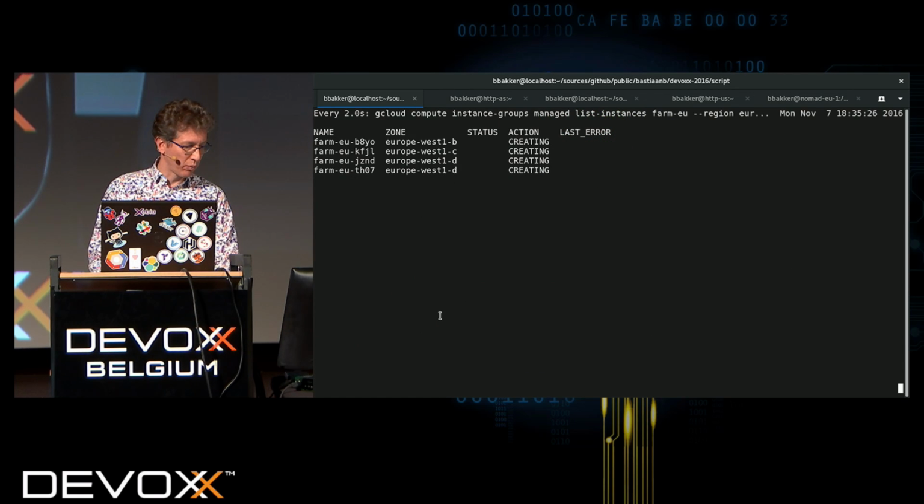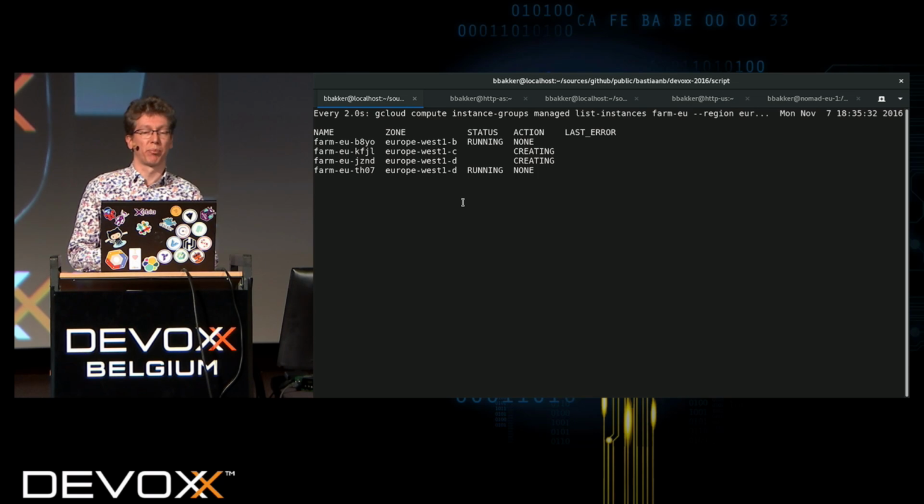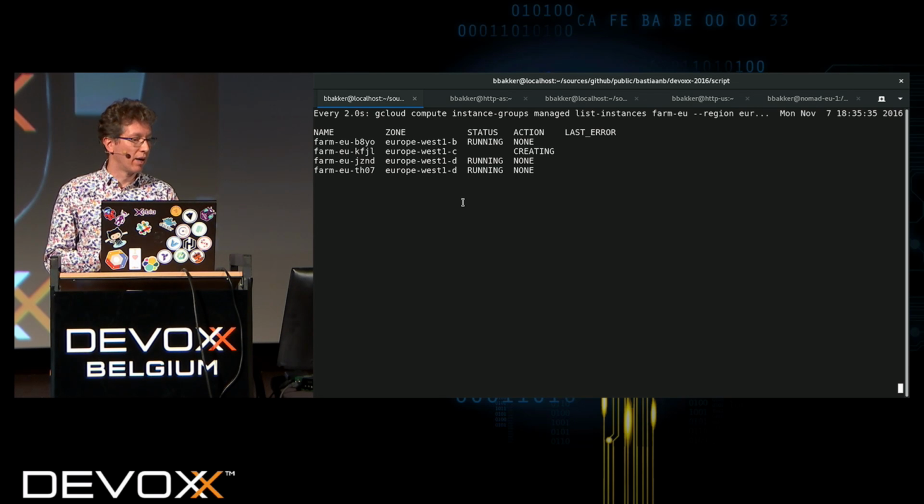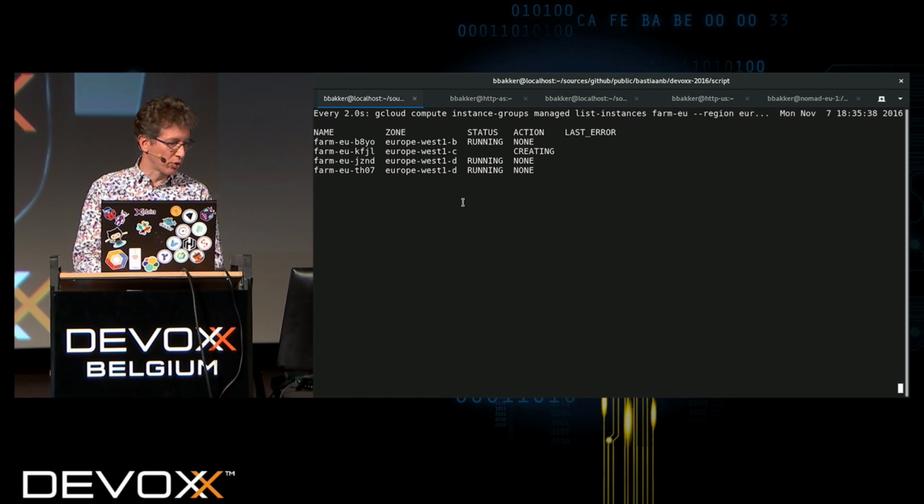So again, we're going to watch it creating the nodes. The client script is basically like the server script, except that Nomad is configured in a different role. So they're almost all running.